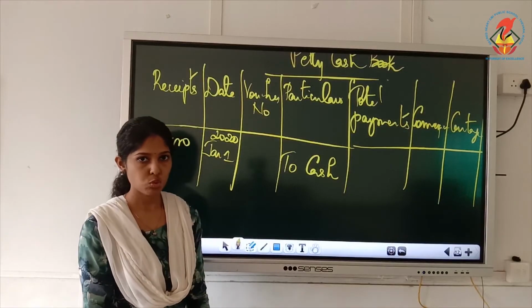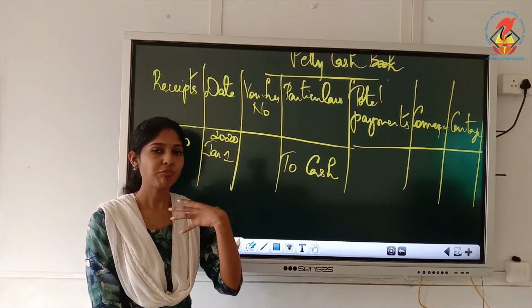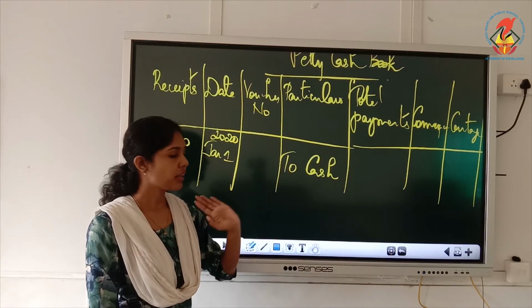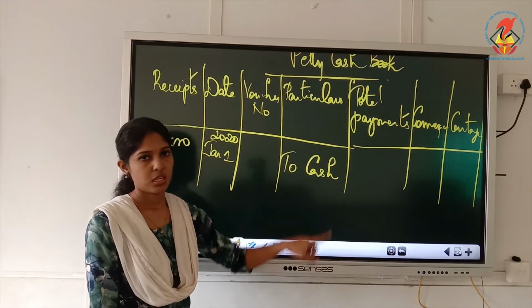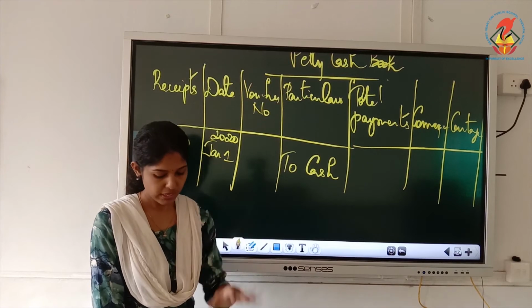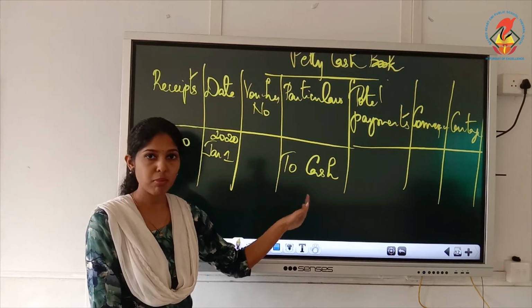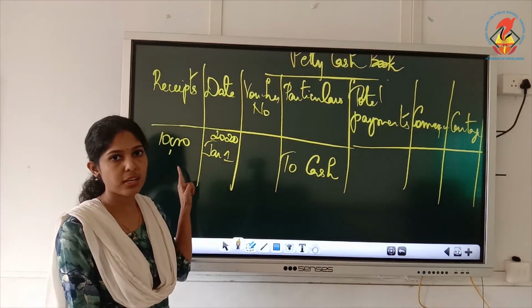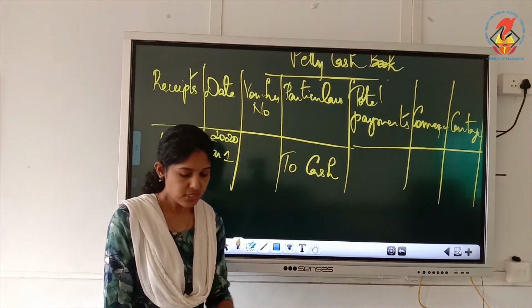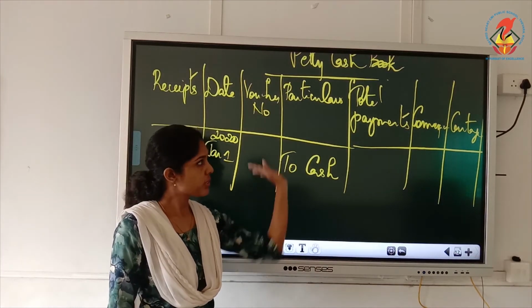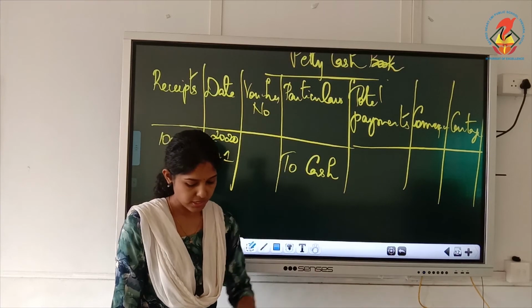So you write it as To Cash because you have to spend this 10,000. So that amount you received you write as To Cash. With that you will start spending. Okay, this is not the paid amount, this is the receipt amount. So we wrote it in the receipts column. The next, all our expenses, all these will come on the other side, the payment side now.